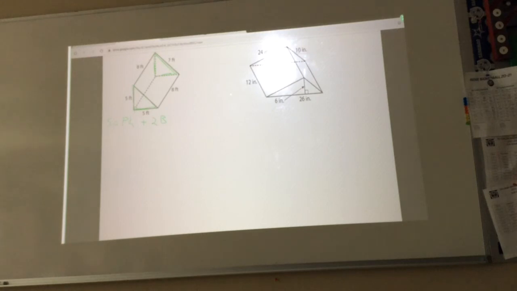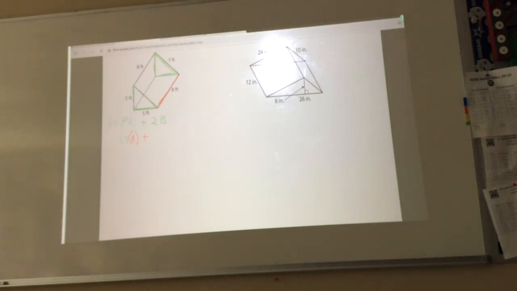Okay, now, can anybody tell me what the perimeter of those triangles are? 17, good. I forgot, what is the height of a three-dimensional figure? How do I identify the height? The length between the 2. Good. The distance between my 2 bases. So it's going to be 17 times 8. Are we all okay with that?